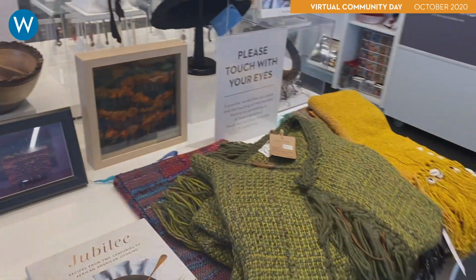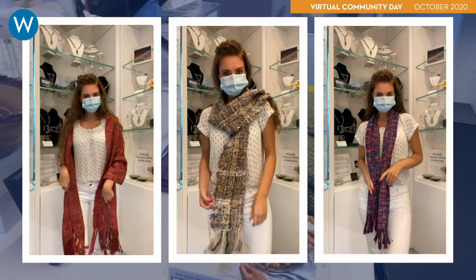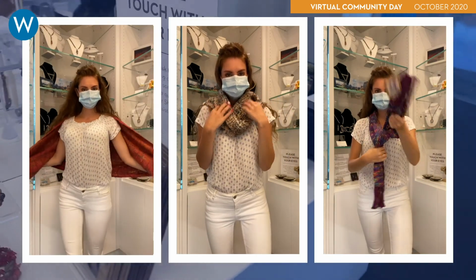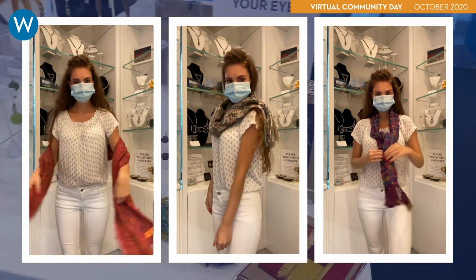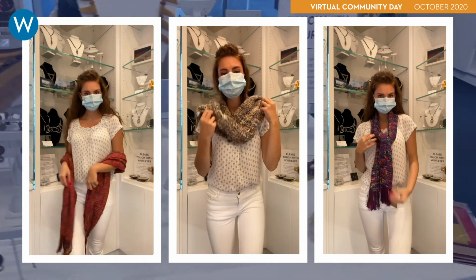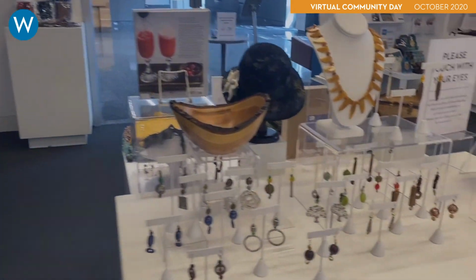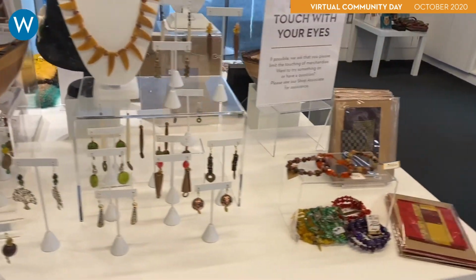Next on the list of fall must-haves are these scarves from Laverne Kemp. Laverne is a fiber artist from Pittsburgh and works in so many different wearable woven arts. These scarves are so versatile and come in so many sizes and colors. I can imagine getting all cozy in one of these and taking a walk in a pumpkin patch.